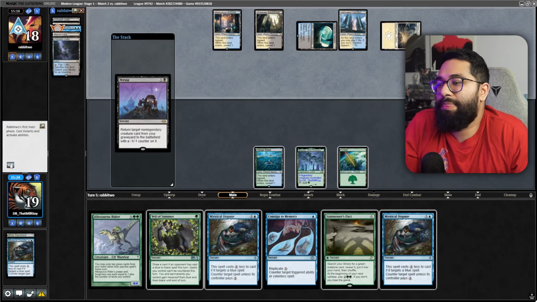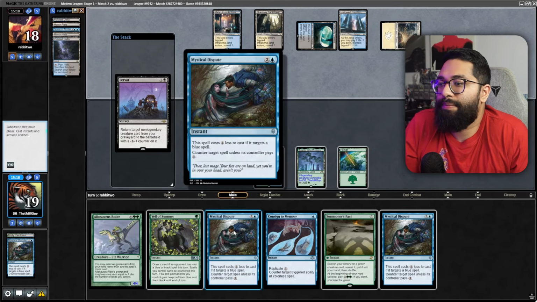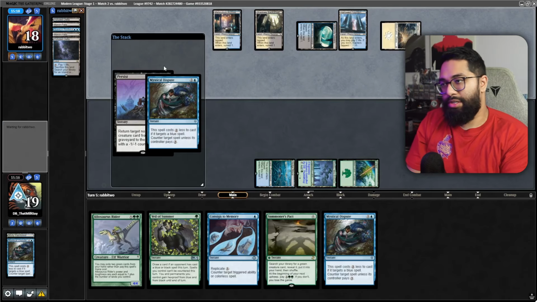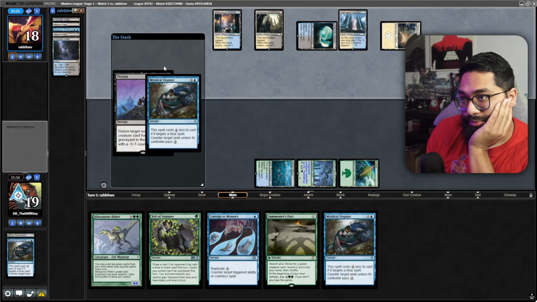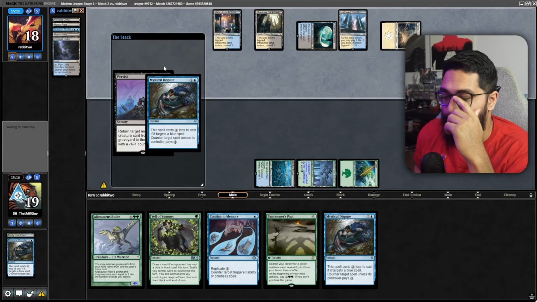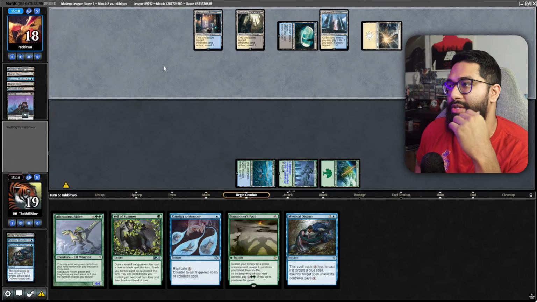Persist? Don't piss me off right now. Okay, I will still throw a thing at this, just to force them to tap out. Like, yes, you have 3 mana to pay, but it forces you to tap out. Oh, we're just gonna let it counter. Okay, do you have another one?